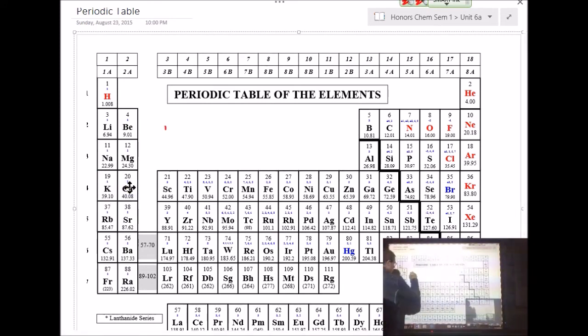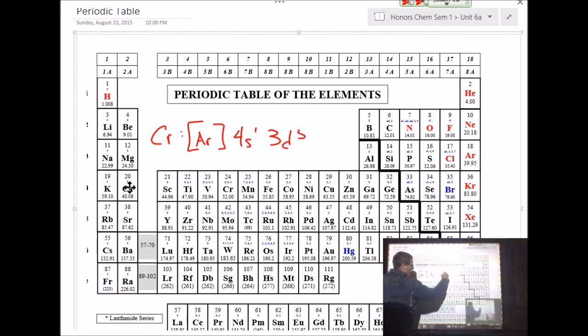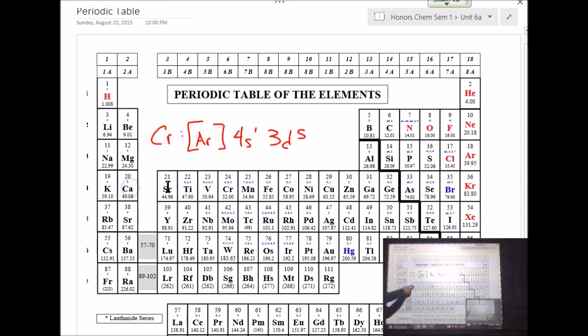Now, in the next case where we have chromium, where it has this scenario, and it's 4s1, 3d5, do the same thing. What is 1 plus 5? 6. 1, 2, 3, 4, 5, 6. Okay? Now, what I don't want you to do is simply go, well, it's 3d5, so I just count over 5. This ain't full. Okay? You can't just count over and say it's manganese. Count how many total you have in that row.